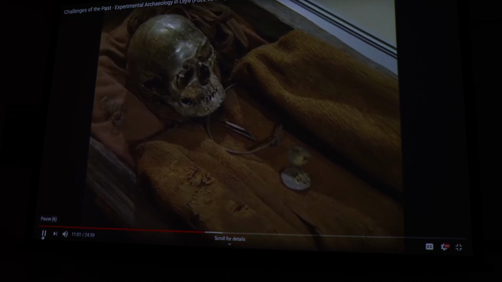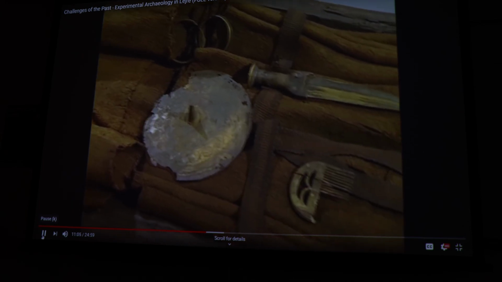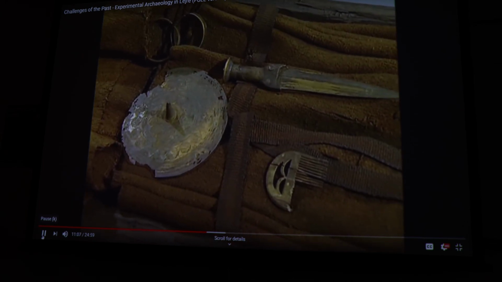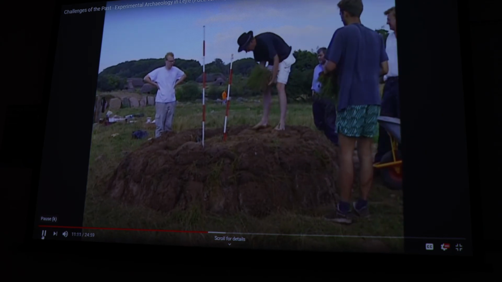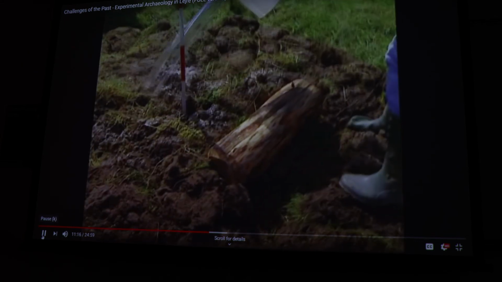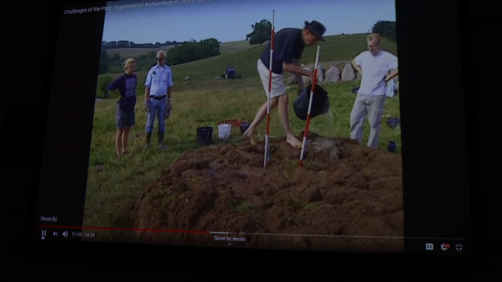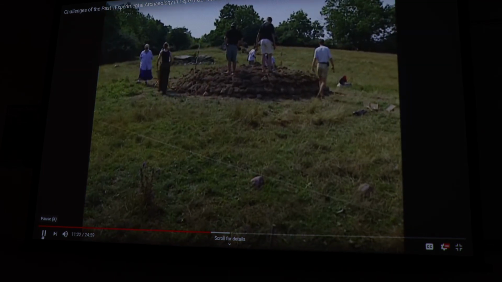They were preserved due to the oxygen-depleted environment at the center of the mound. By building a number of small mounds in Lyra, it was discovered that during the construction process, large amounts of water were probably added to the innermost regions once the salt had been stacked closely around the coffin. This could have been one of many rituals performed while the mound was being built.